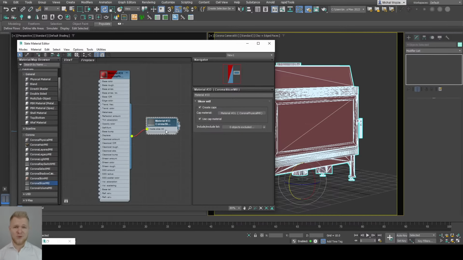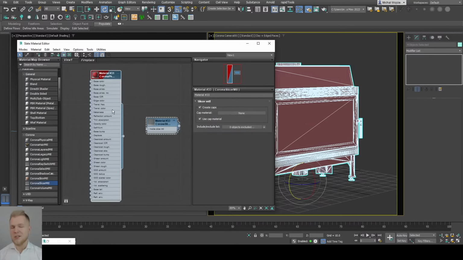Slicer material is pretty straightforward, really, because we've got a create caps option, which is cap holes, but from the level of material. We've got a use material option, so use cap material. So whatever element we cut through, we could use the material that we plug in. In this case, it's just a simple physical material added in.